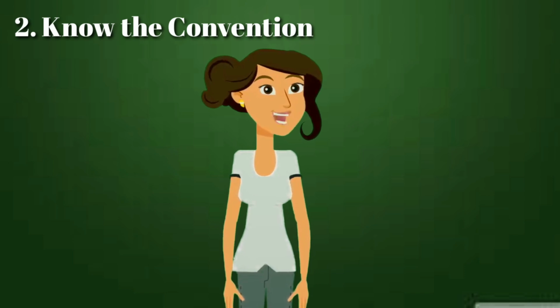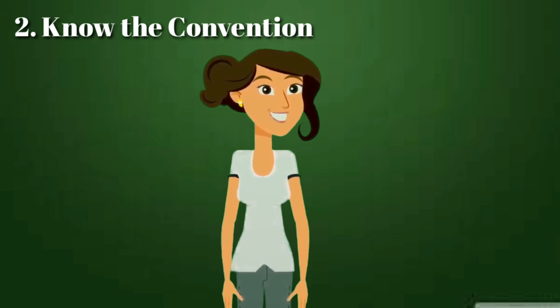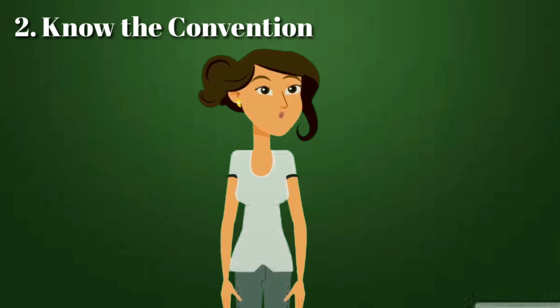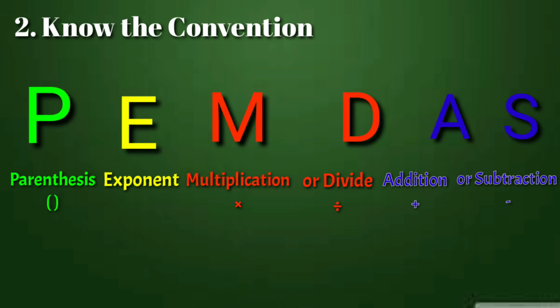We should also know mathematical conventions. A mathematical convention is a fact, name, notation, or usage which is generally agreed upon by mathematicians. An example is the PEMDAS rule. The order of operations is a rule that tells the correct sequence of steps for evaluating math expressions. We can remember the order using PEMDAS: parentheses, exponents, multiplication and division from left to right, addition and subtraction from left to right. They have been used by mathematicians and learners for many years.